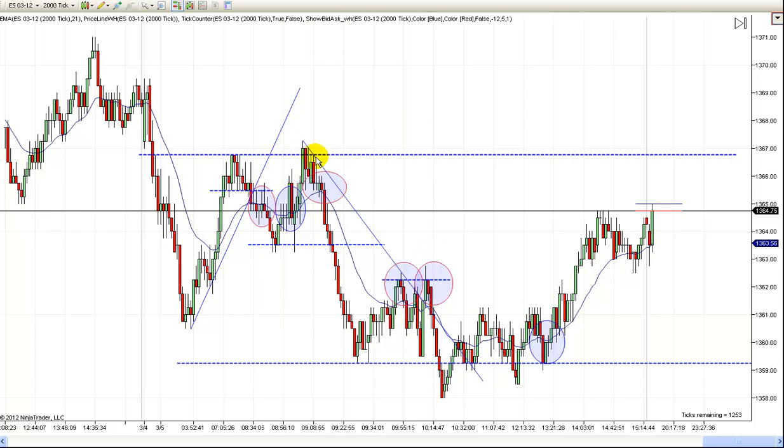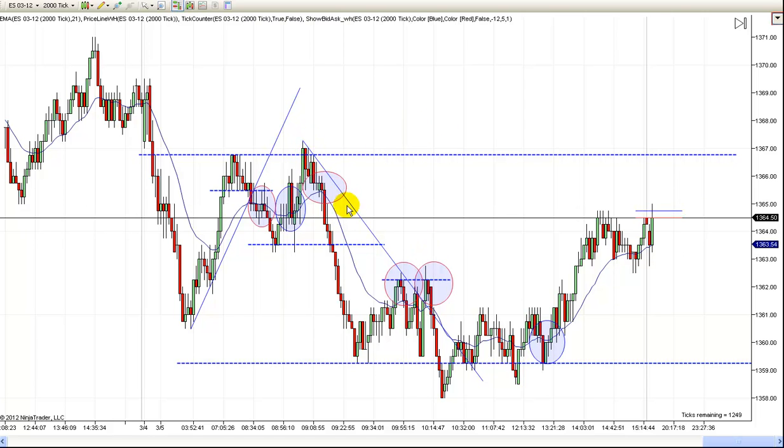But really, it was easier to find this trend line, and you see, it came into play. And then prices broke it right here, then sold off to a new low, tried to go lower a few more times, and it just couldn't work lower. So what happens when prices can't work lower? They start working higher, and that's what happened.